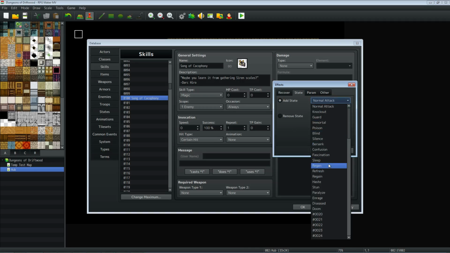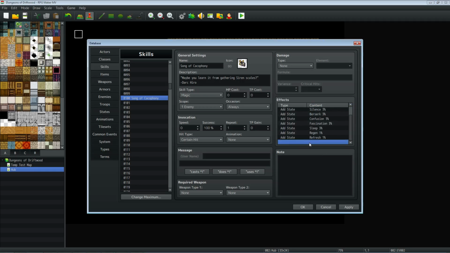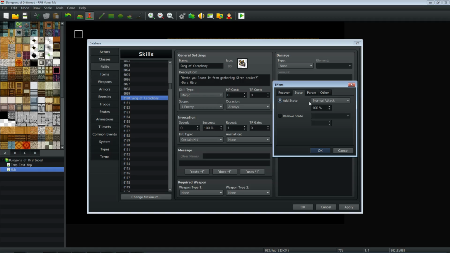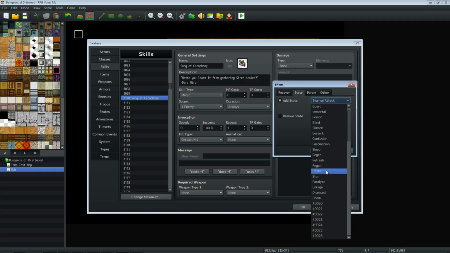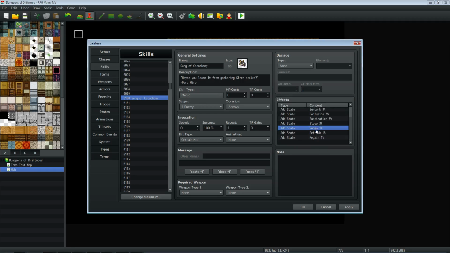It's kind of an interesting concept. You might be giving the enemy like TP regen, MP regen, HP regen, or you could just blind it and silence it. You never know.